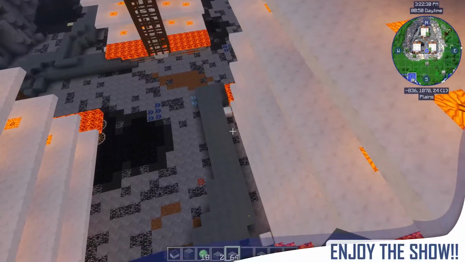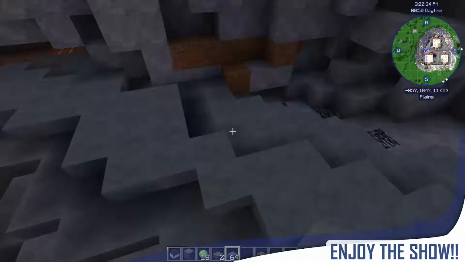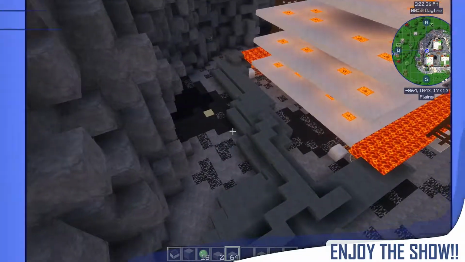So I'm having more trouble, aside from the slime trouble, I'm having trouble with the cables. These do not look like what I wanted them to look like.